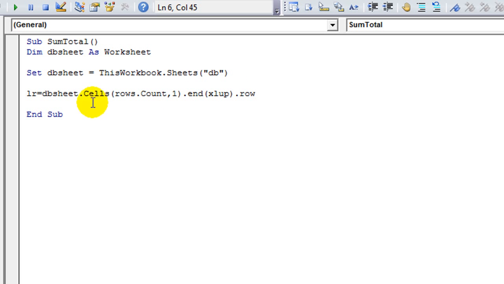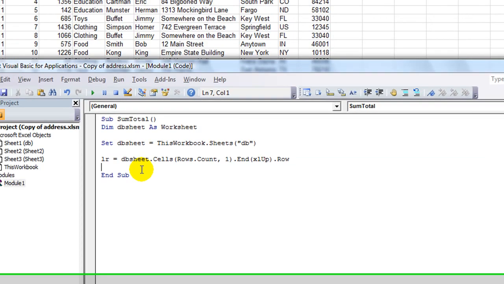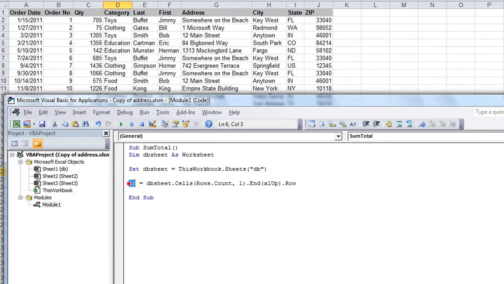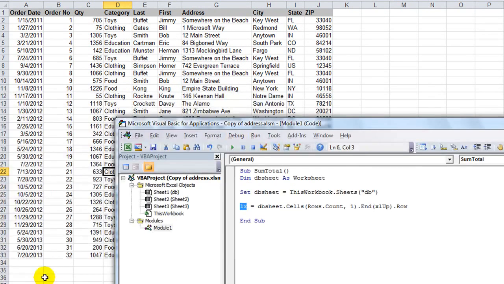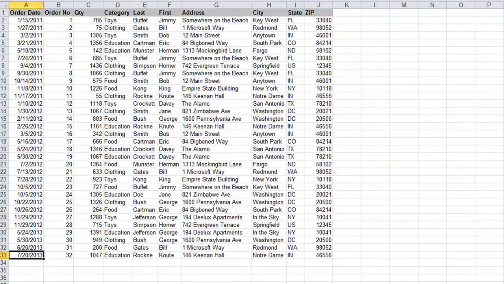If you have no idea what this is, you may want to check out one of our previous videos in the basic series. It tells how to determine the last row depending on whichever column you want to look at. We're looking at column 1. Okay, we're going to get the last row. It's going to say 33 on this database.